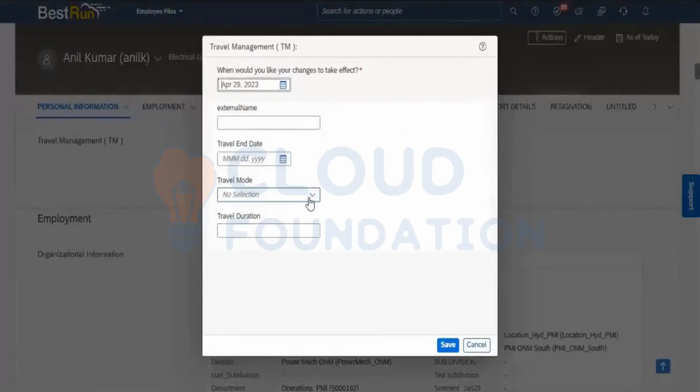You can see travel mode, we have the options here. Okay, got it. That is how we map the predefined values to the custom fields. We have just done it and it is showing in the UI. Any questions from your end?